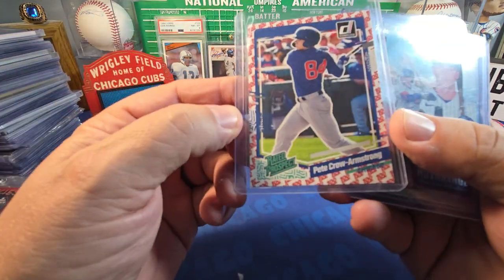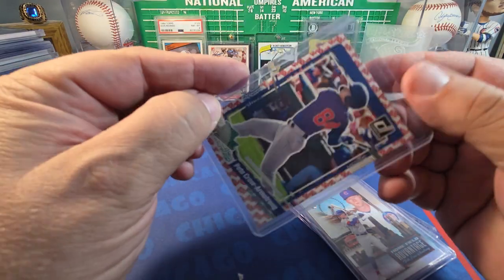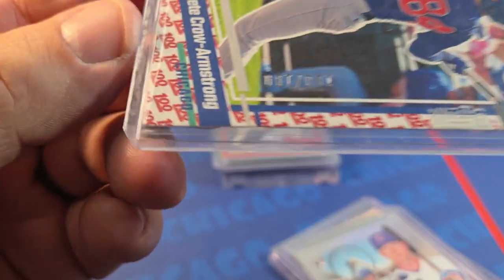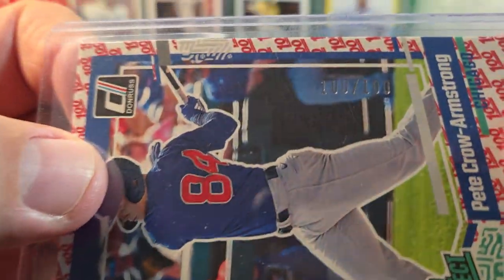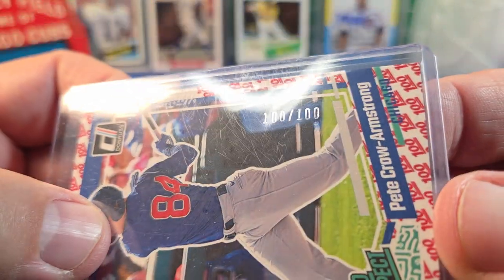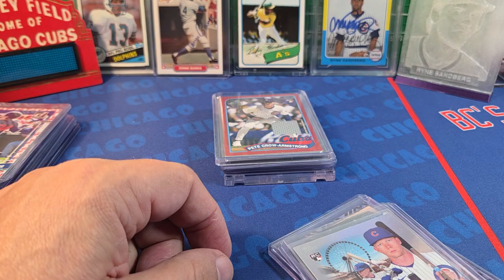This is out of 2023 Donruss Rated Prospect. It's the 100 emoji, or 100 parallel, and it's numbered. I got to zoom in on this because I love this card. Where's the number? Right here, upside down. 100 out of 100 on the 100 parallel. I don't know how much that's worth. Probably not worth a whole lot, but to me, it's priceless. That's really cool. Love that card a lot.